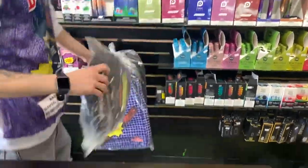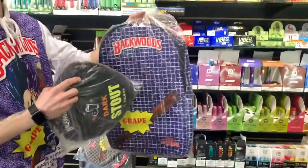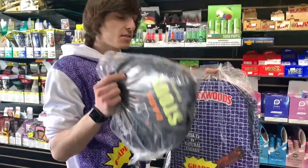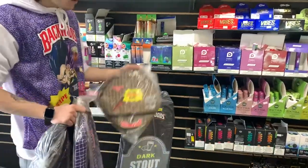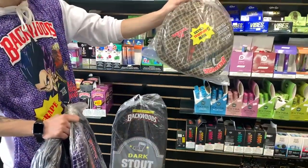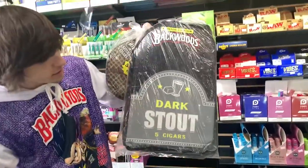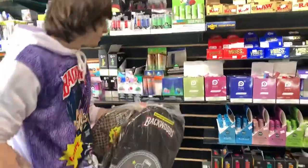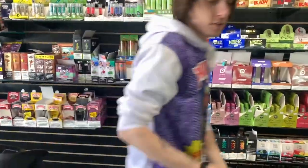Oh, yeah. So here's a duffel bag. Got the smell-proof bags. This one's not smell-proof. I'll show you guys smell-proof bags in a second. We have some insane smell-proof bags. But here's a backwood backpack. Another backwood duffel bag. And you got a backwoods dart stout. Okay. And then I'll take you over here.